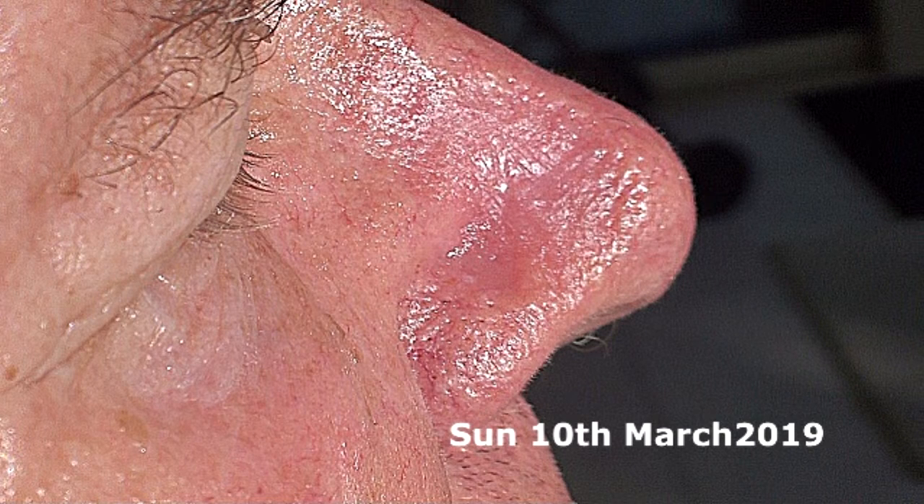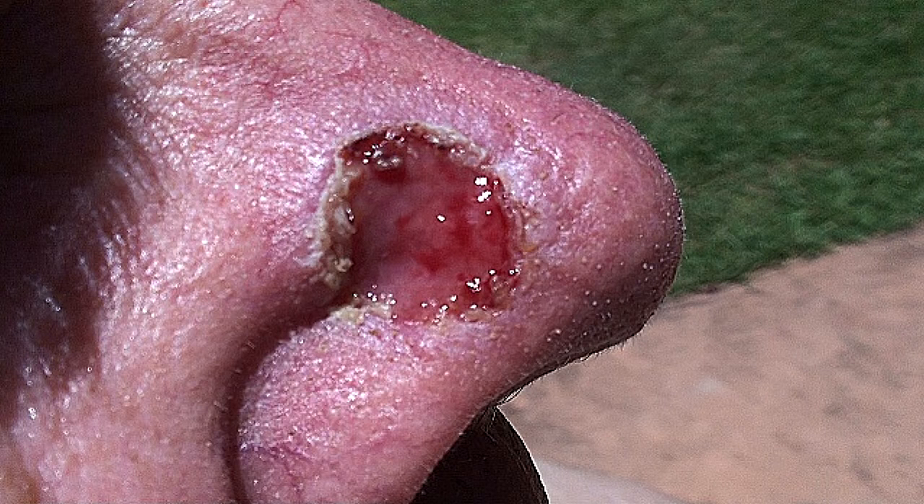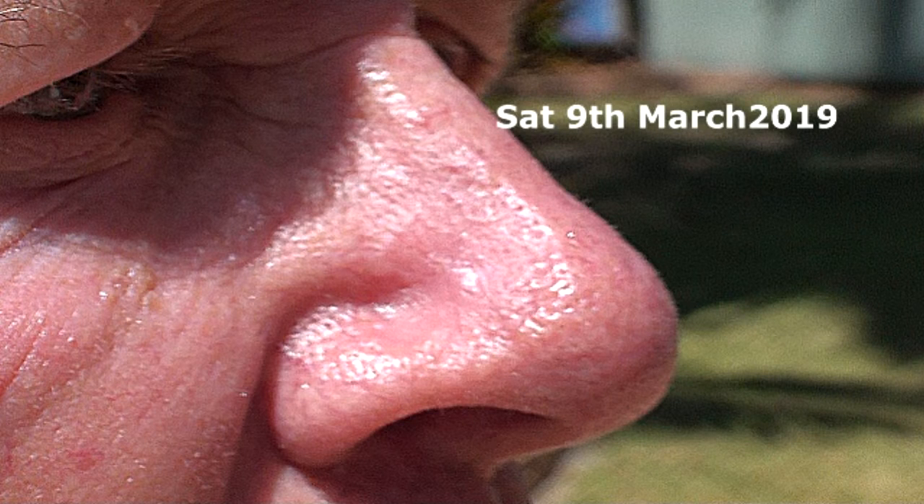It was a great thrill — you really come to appreciate your skin after going through this sort of treatment. If you choose radiology to eliminate a BCC it's a slower process than surgery, but more efficient in terms of the final skin appearance without cosmetic surgery. The radiation killed all the skin cells on the nose to at least the size of a 10-cent piece, then it took another two to three weeks to heal up. Paul started treatment on the 14th of January and it is now the 11th of March — nearly two months for the whole process from radiation through to healing.